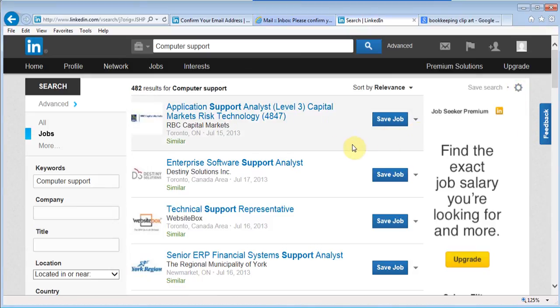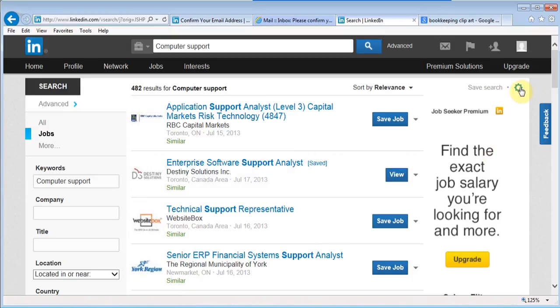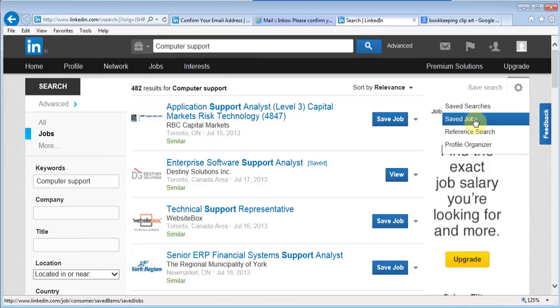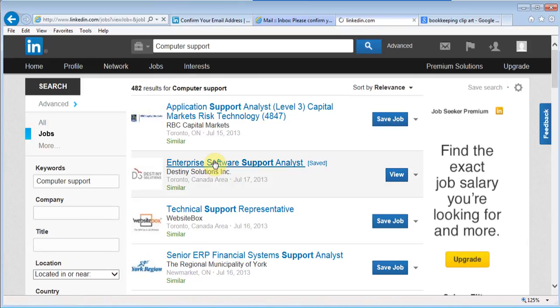And you can also save certain jobs. So say I liked some of these jobs, I can hit save, and then later on when I log into it, from here I can click and go to my saved jobs list. So I can go through it and see if there are any jobs I want to apply for. Now when I go to any of these jobs, I'll be able to see more details about them.